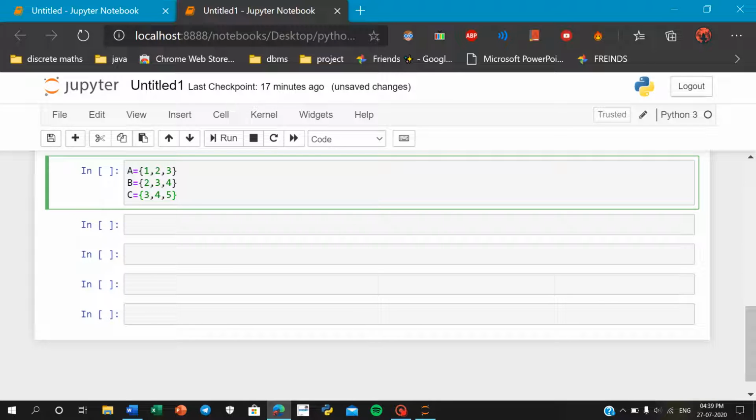Now, in sets, we know there are various operations like intersection, difference, and symmetric difference. Similarly, we have functions in Python for working with sets.